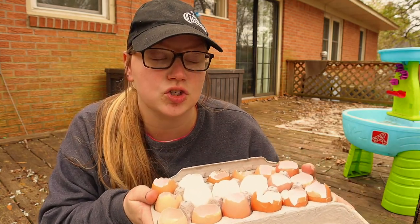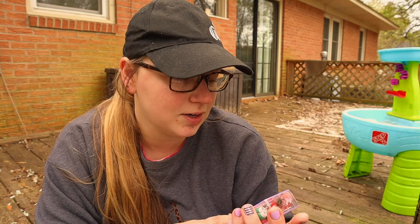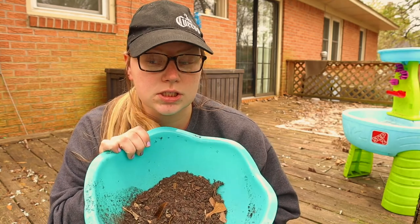Whenever I start to get them used to their elements, I've also got a handy dandy sewing kit here just for the needle, some dirt, and my seeds. I'm not starting everything by seed — I'm just starting my tomatoes and cucumbers by seed because those are our favorite things to grow in our garden.